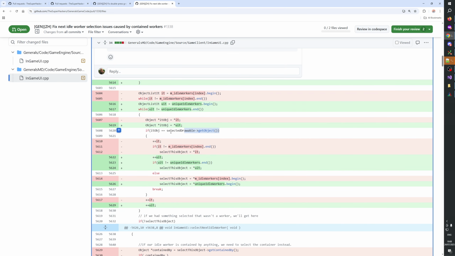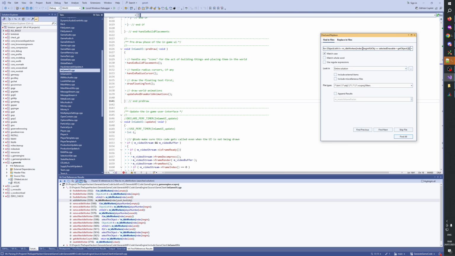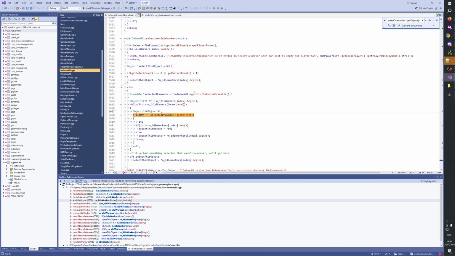We're looking for this kind of code here. There we go. Okay. So I think what we can do is here, select the drawable.